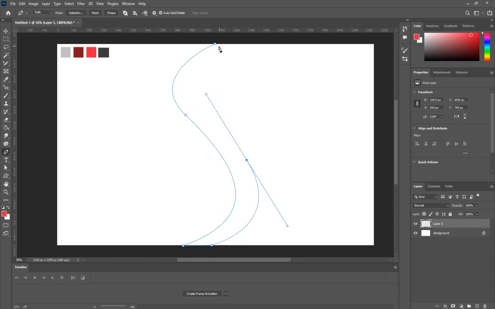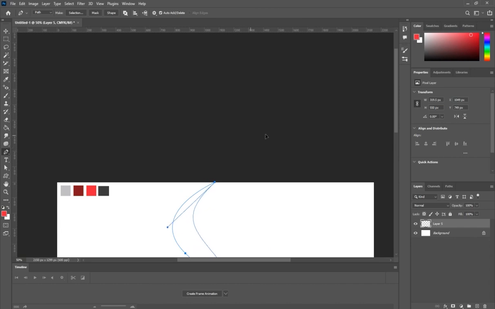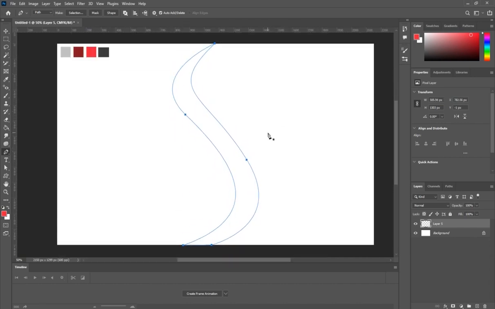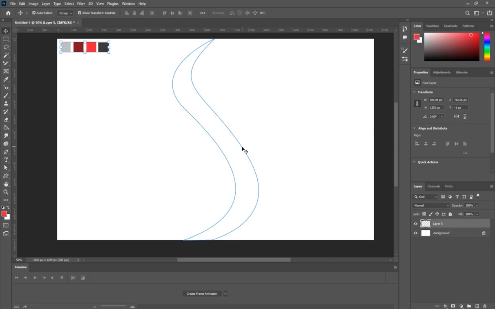In this way we can create a shape. So I have created this shape.